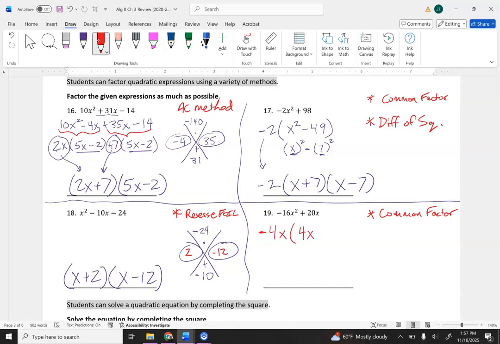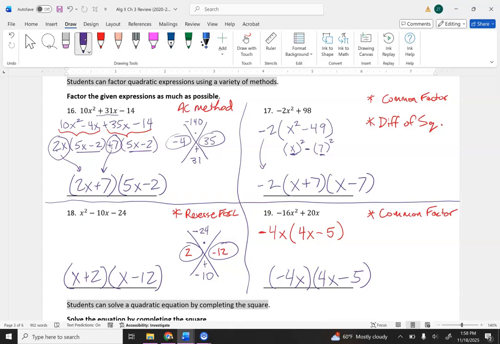Then we move to the second term. 20 divided by negative 4 would leave us with a negative 5. And then there's just one x there, and we took it out. So there's no more x's left. And that's actually it. By factoring out the common factor, we actually broke this x squared down into two separated x's. That's all you have to do. You don't have to do any more factoring, because just taking out the common term did the factoring for you.